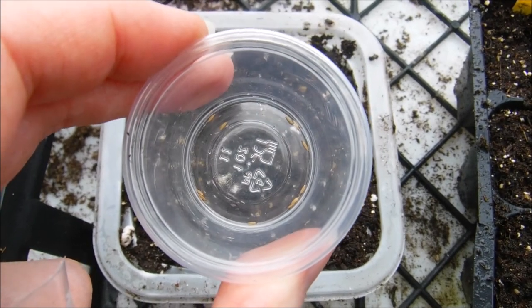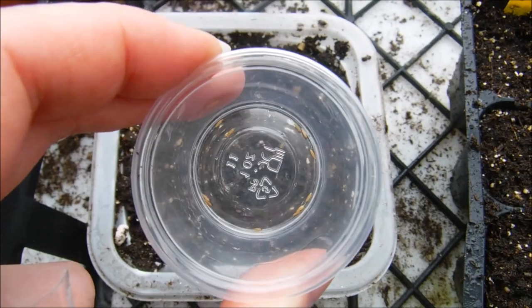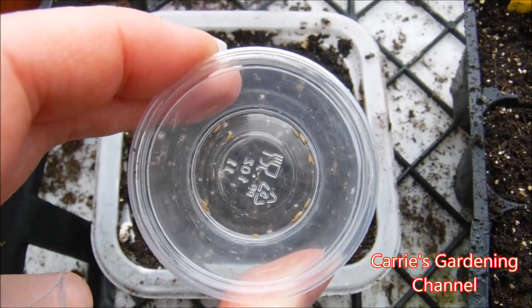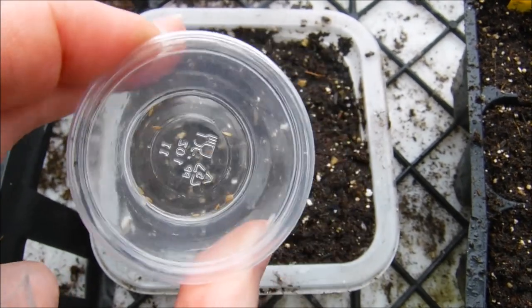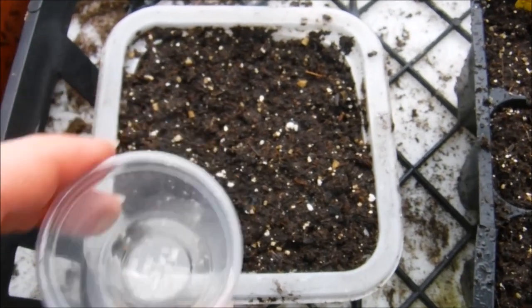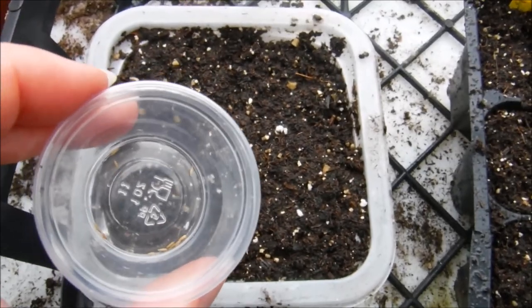This is an ornamental type of grass out in my greenhouse, and you can see what the seeds look like here. These germinate in about 14 to 21 days, and I do surface sow these. I find that planting them in a flat and pricking out the seedlings is the best way to sow these.